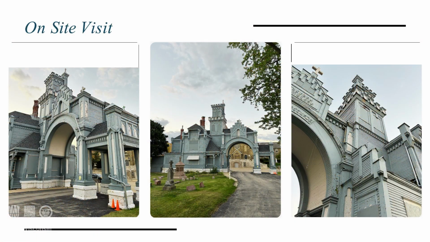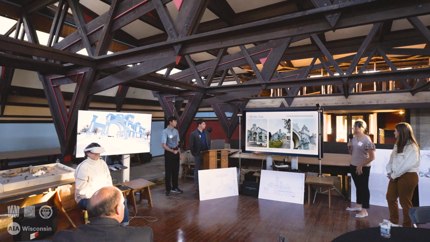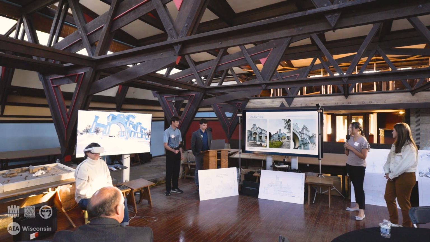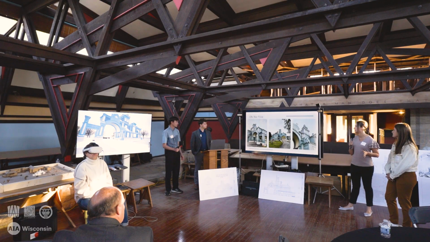So one of the first steps that we took for redocumenting this building was going on an on-site visit. Early in the semester, our group traveled to where this is located, just outside of Miller Park, and we took pictures. This was important for us to get a good idea of the scale of the building, the type of materials that were used. Throughout this building, there's a lot of intricate details, so it was good for us to get an understanding of what it all looks like and see the current state of the stability of this building. As you can see, a lot of it is boarded up and a little bit weathered down.